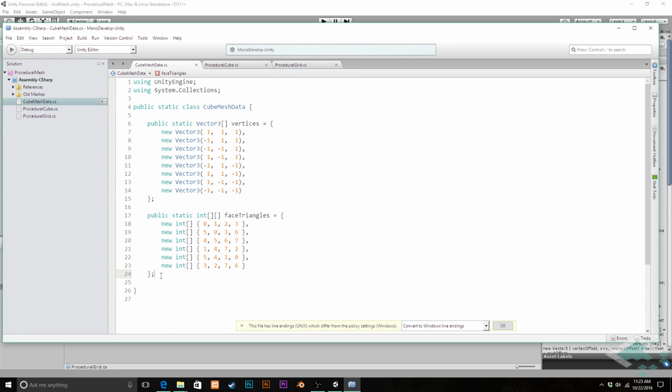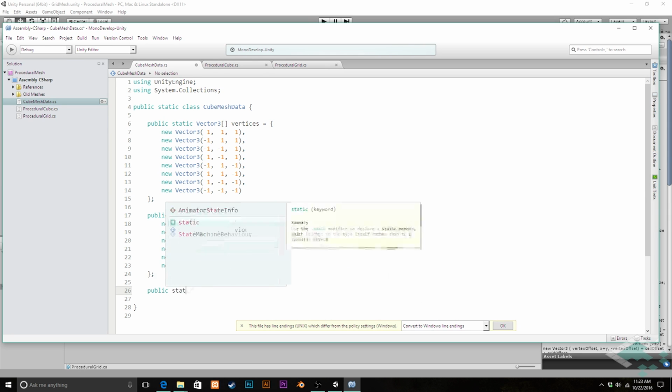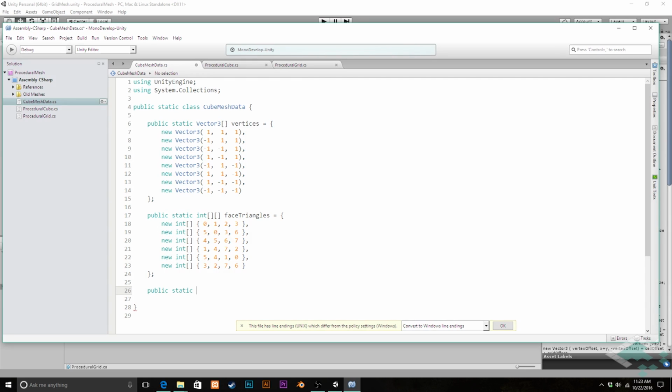It's relatively easy to do. We're going to create a public static method here, and it's going to return a Vector3 array, and this is going to be called face vertices. And it's going to take in an integer dir for direction.